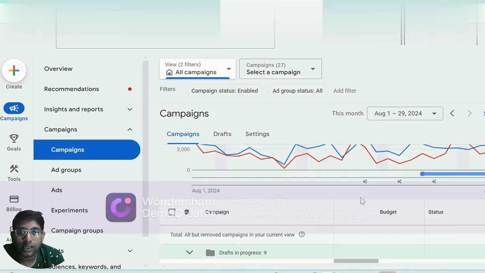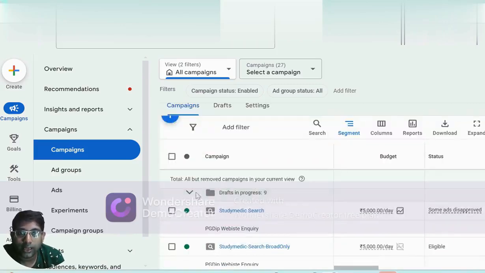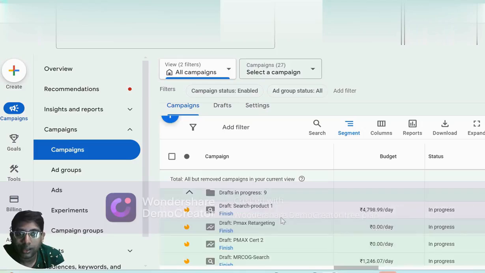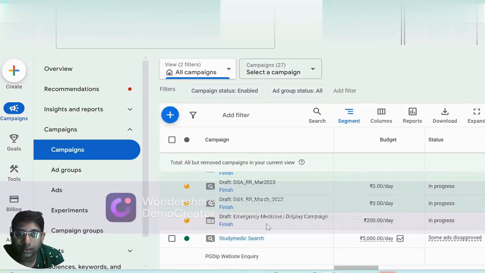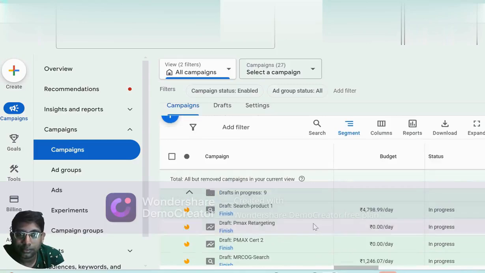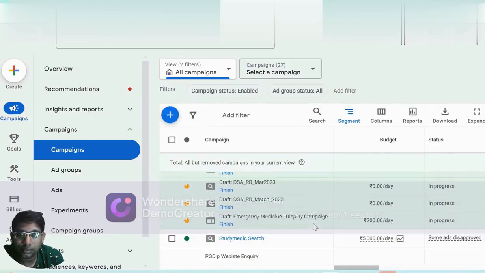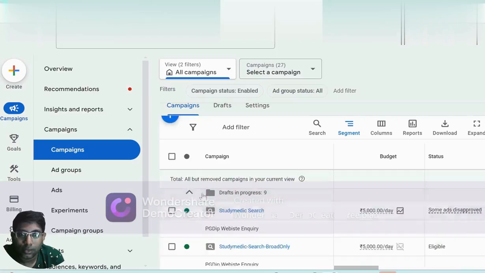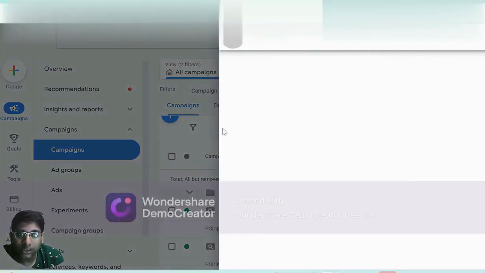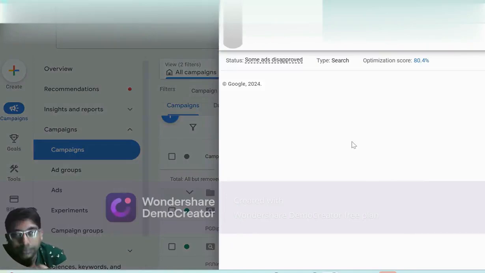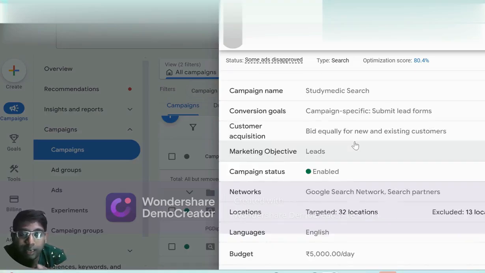For example, when you look at search campaign and go to campaign and campaign view, click on this gear icon over here, and you will see all those settings which you actually made when you started this campaign.